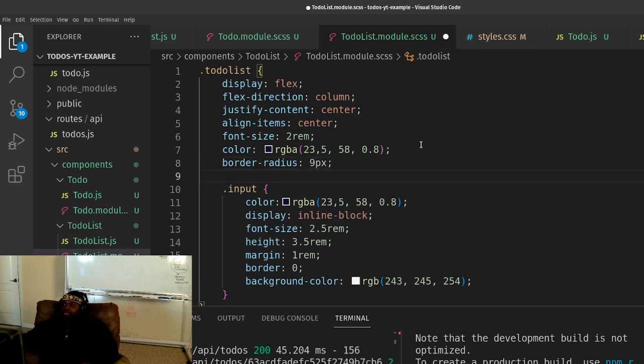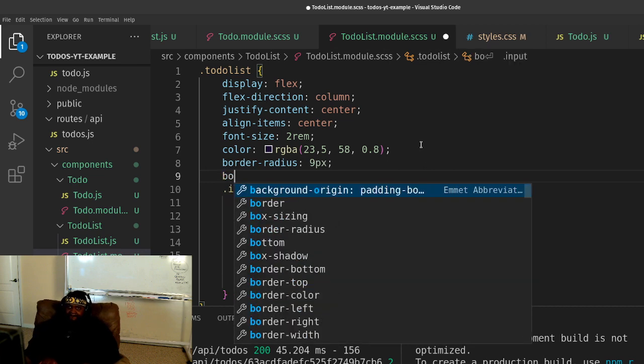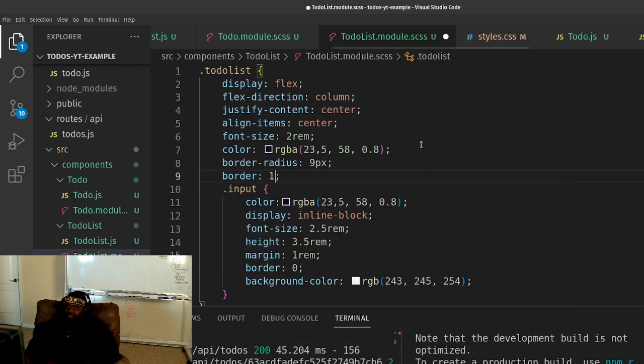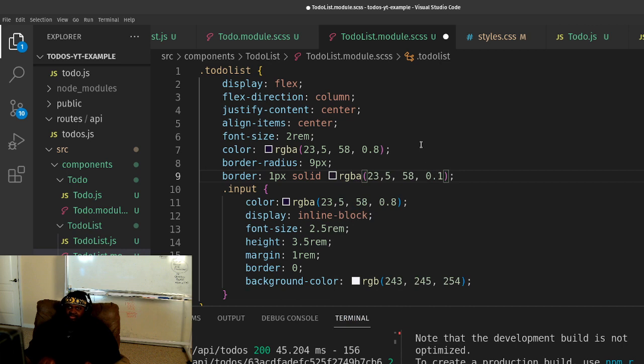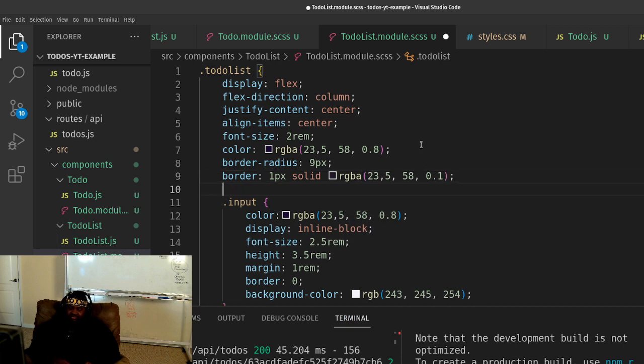We could also give it a border, and we could say the border is 1 pixel solid, and let's say RGBA, and let's say it's 0.1, so it has some more opacity there. That's good enough. We could do more stuff.